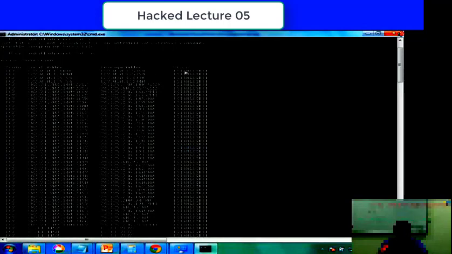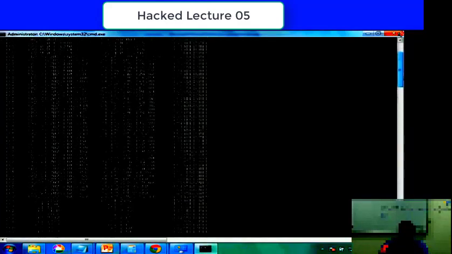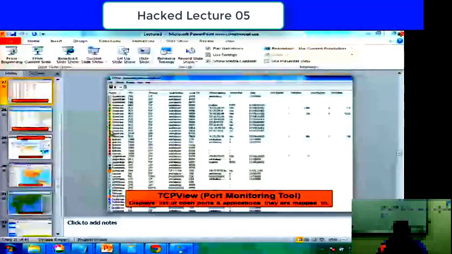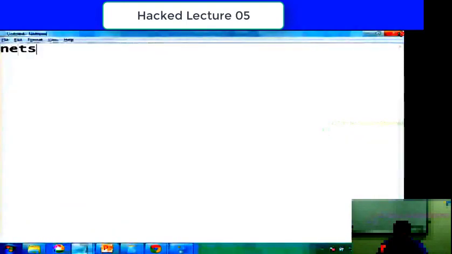182.73.202.140 has been displayed. In the third column, the foreign address column, all the IP addresses of remote computers with whom you have a direct connection right now have been displayed. The final column is the state of the connection, and all the connections are currently in the established state. As simple as that. So netstat -n is fabulous if you want to analyze all kinds of information about the computers with whom you have a direct connection at any given point of time.